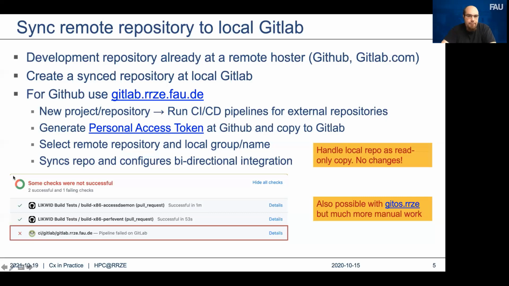In the end, if you configure everything, you will see this on the GitHub side. This is a screenshot from GitHub. Here, in the liquid repository, you will see that this GitLab CI RRZE is notified and listed here, and it also shows you the outcome of the CI run. So there's some integration going on, and you can see on GitHub when there's a problem. I can show some repositories that do it like that.